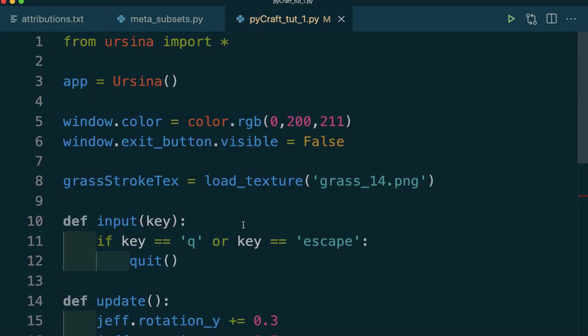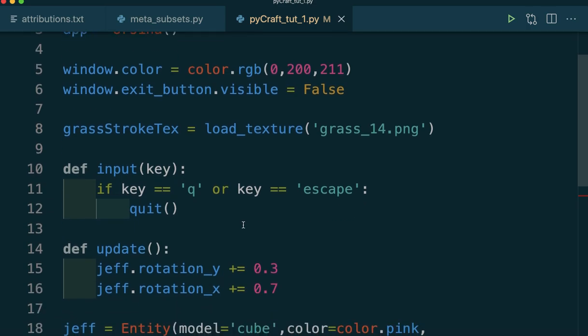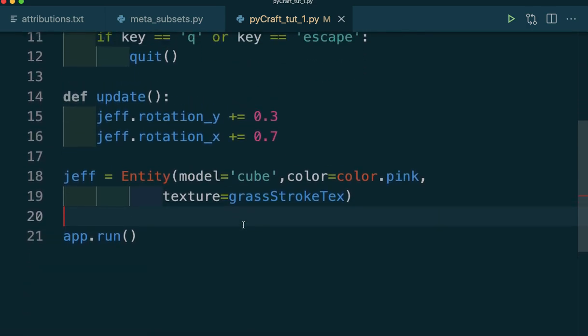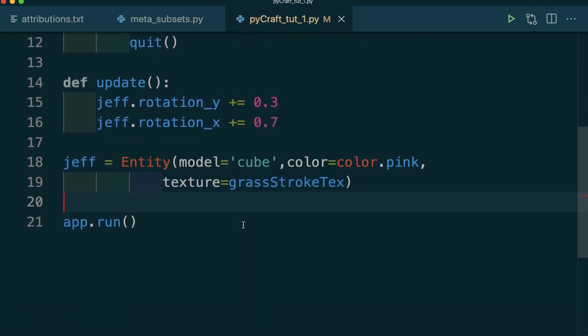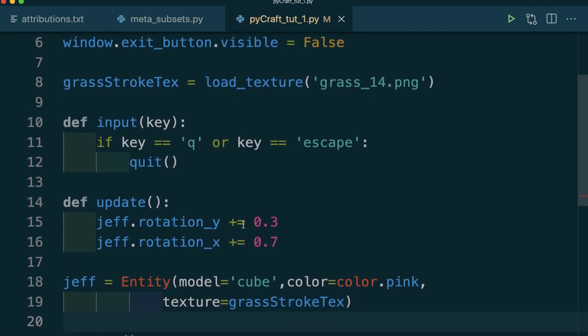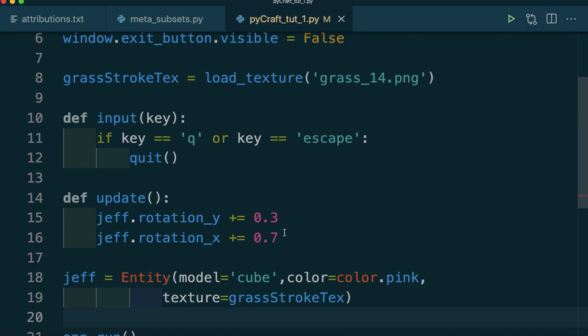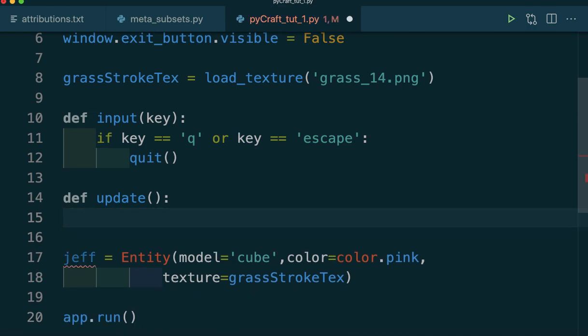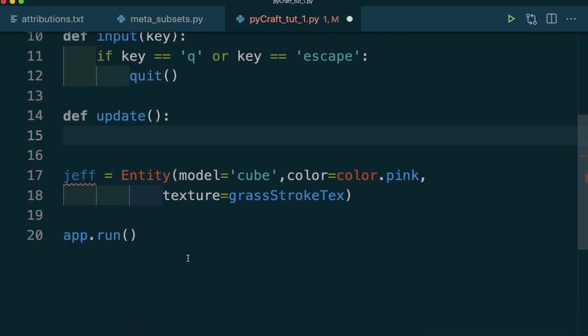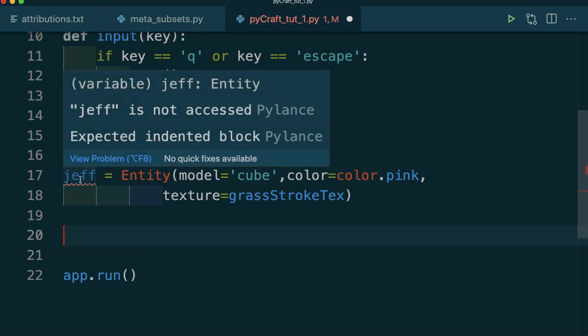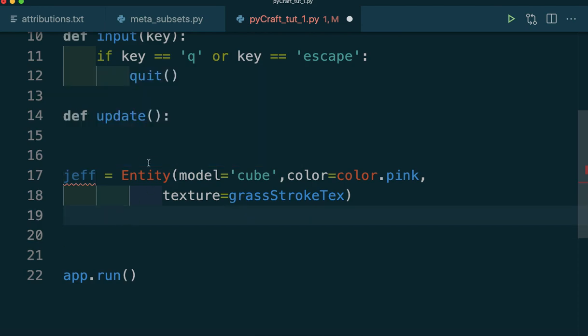Right, so now we need a first-person controller and maybe somewhere for our first-person controller to walk. So maybe instead of one cube, we'll have lots of cubes. So we don't want Jeff rotating, and we want to go and create lots of them. So a grid of Jeffs, and we're going to do that with a loop. Now you'll notice that Jeff looks unhappy here, and if we try to run, it won't run.